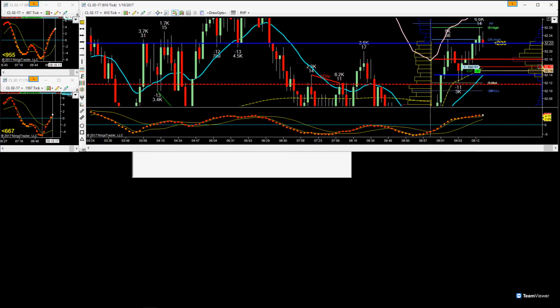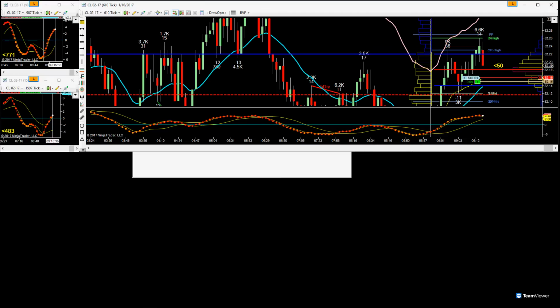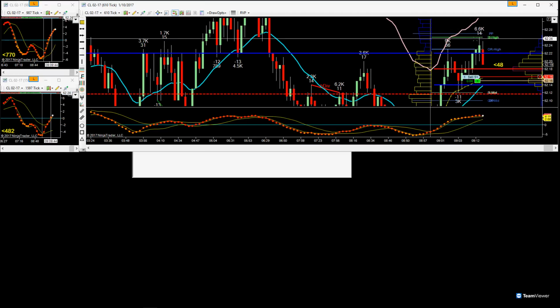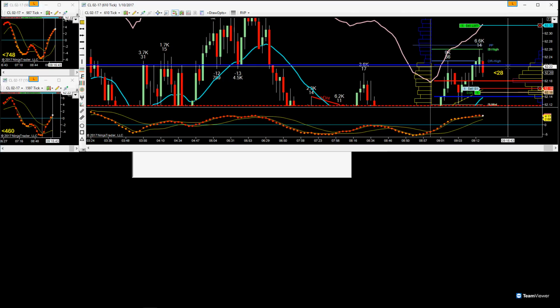But a lot of what I've been reading talks about how for oil there is a 15 tick rotation. And you see here, this was 14 from down here to up here. That's what this number means. This number means how far did it go from the last low to the most recent high. So we're quickly turning off from up here. But anyway, one of the things I was reading talks about 15 ticks, and that's kind of what we're watching for rotations.